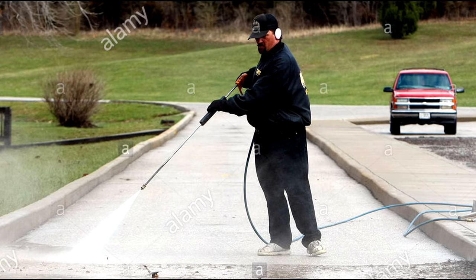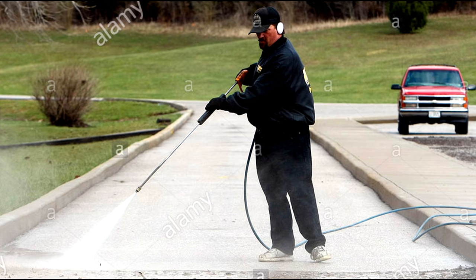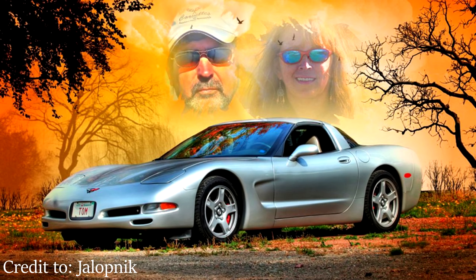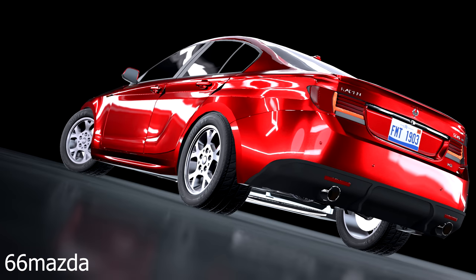So there I was, thinking about mowing the lawn as I was power washing my driveway one day, when all of a sudden it came to me — I'm turning 50 this year, and it's time that I got myself something cool. And by the way, I'm not actually 50, not even close. So today I'm going to be building the midlife crisis mobile, because every single person who goes through a midlife crisis seems to get one of these.